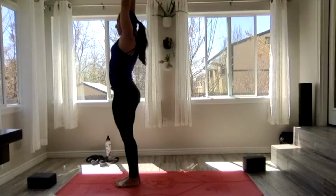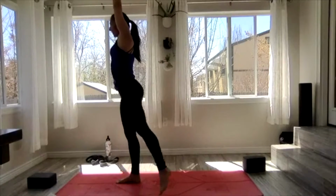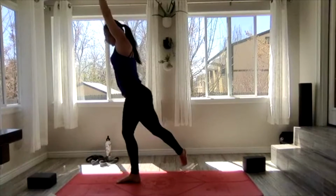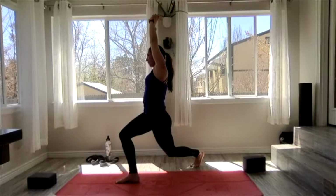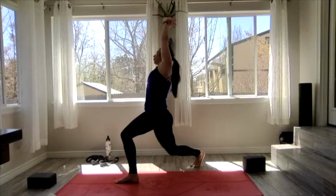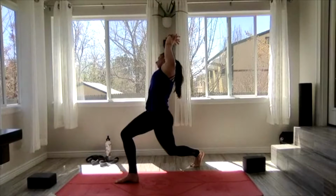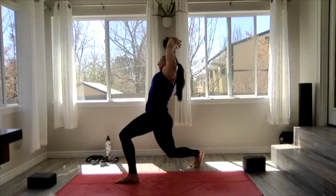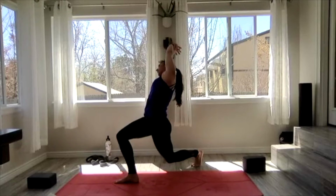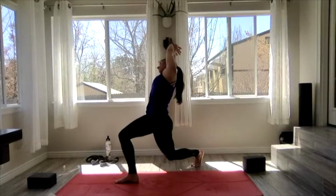And then right hand grabs the left wrist for a side body stretch and curtsy lunge. So you're gonna walk the left foot back, bend through your left and your right knee, and then pull your left wrist up and over the side of your face. So you're gonna get a juicy side body stretch here that goes all the way down to the outside of your left hip. So go a little bit lower in that back knee.